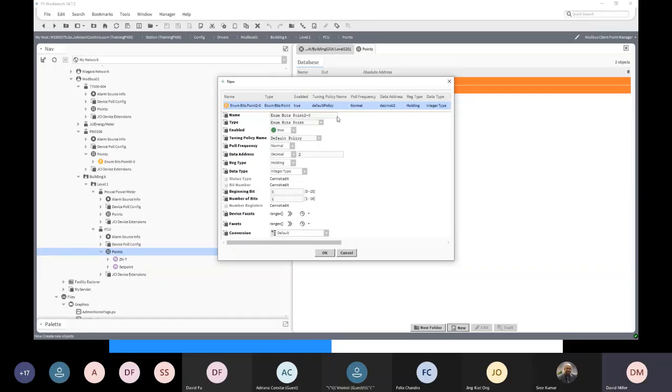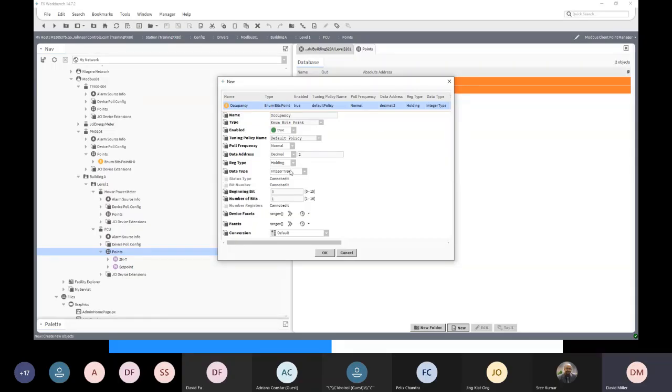So the name of the point will be occupancy, the address is 2, the type is integer, and then we're going to read.